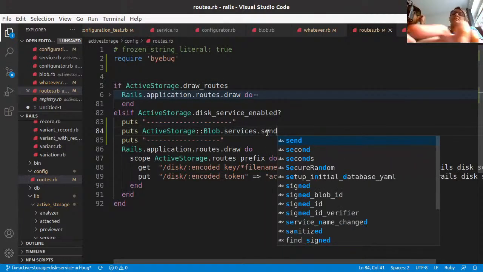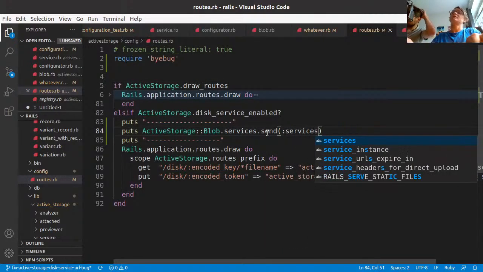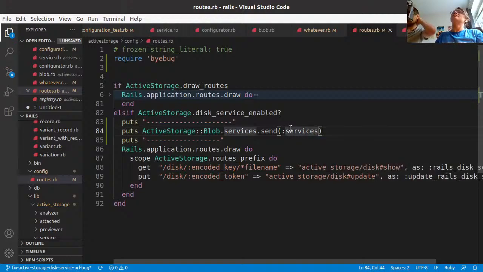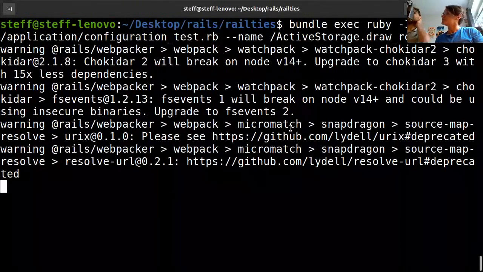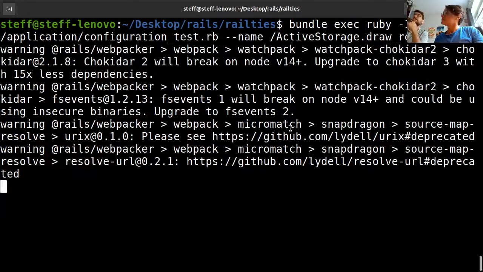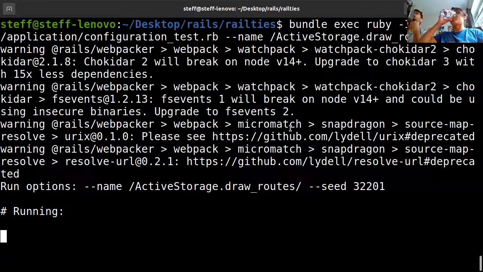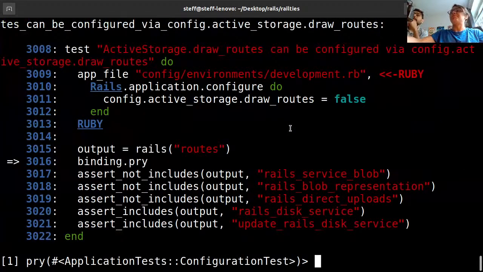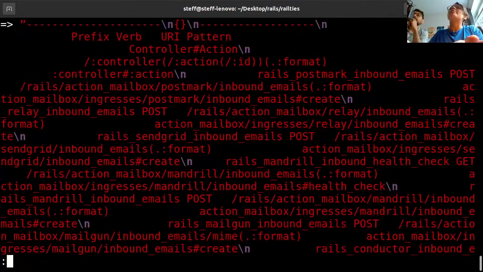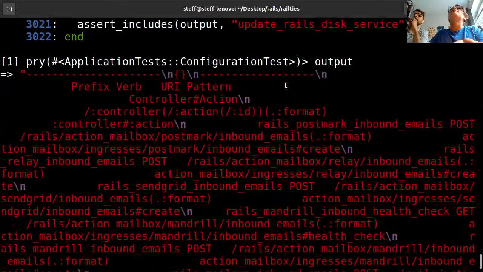And there's also, it's not public. Yeah, maybe that's what we need. Output. Oh, what happened? It's like an empty.